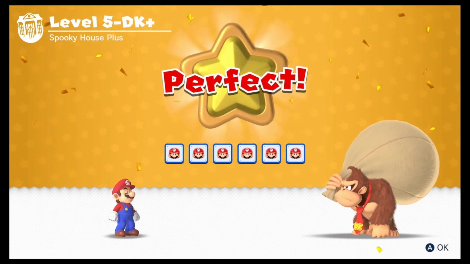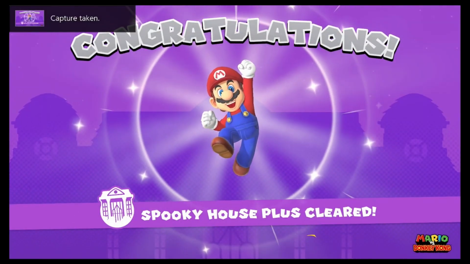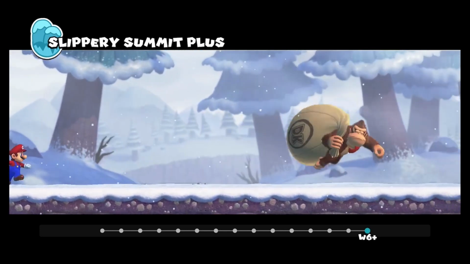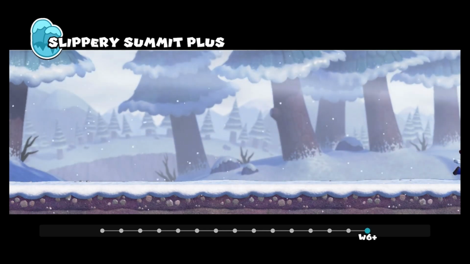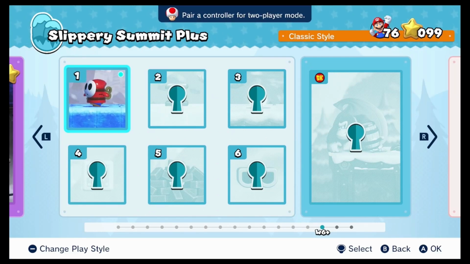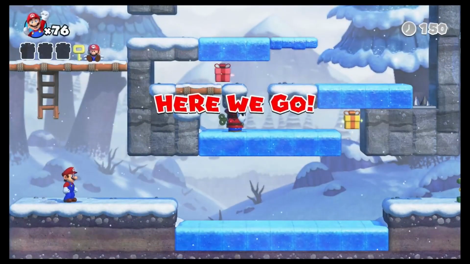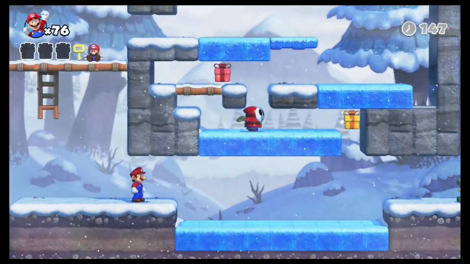Good job, Mini Mario! The sooner we get this done with, the better. Oh, yeah! The better. Right, moving on. Oh, a bonus stage. Yo, you know me. I love me a bonus stage. Getting one-ups, you know, it's perfect. I need one-ups. I need the riches. I do indeed need the riches. Moving on. Here we go.